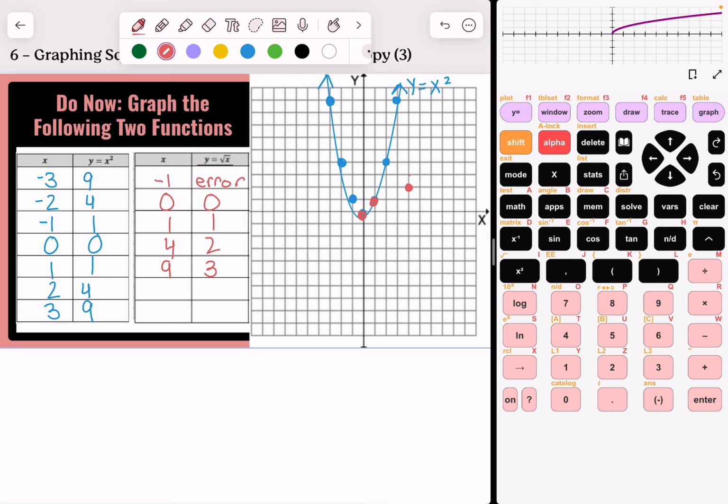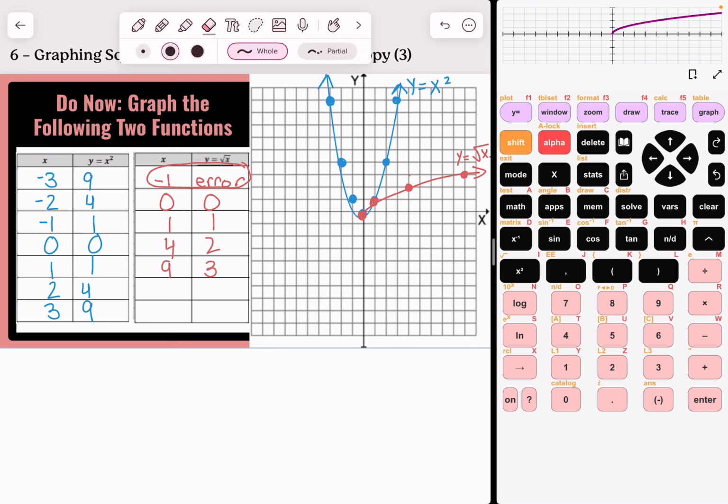These are called opposites of each other. Why are they opposites of each other? Because the opposite of x squared is taking the square root. Also, I just want to note something before we go forward. The reason why I didn't put an arrow on this side is because anything that uses negative versions of x is going to be an error. So we would not put an arrow on this side.